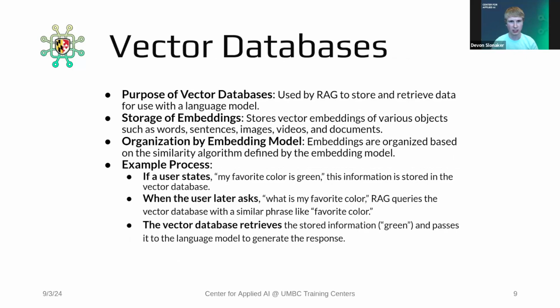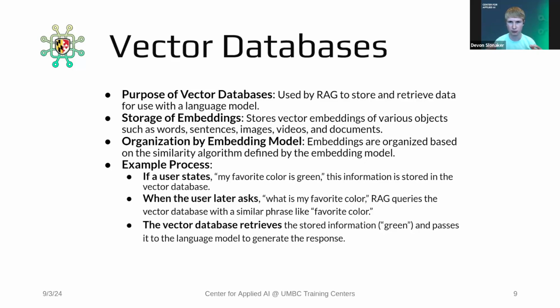So this is something we went over briefly, but a vector database is used by RAG to store these vector embeddings. So if the embedding model creates the points on the plane, you can imagine the vector database as being the plane itself. So it stores these embeddings, and like I mentioned earlier, it can be words, sentences, images, videos, whatever, right? And it organizes these different vector embeddings based on similarity, like I mentioned earlier, the cat and lion or dog and wolf thing.